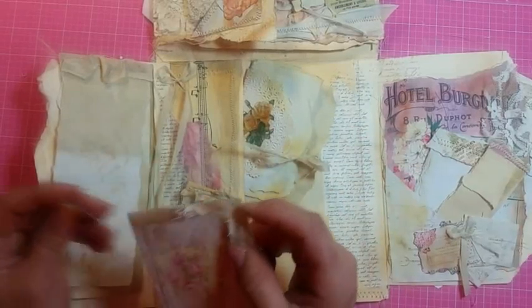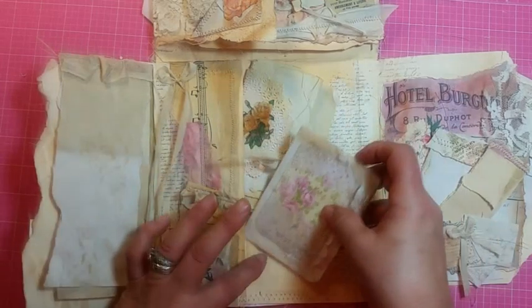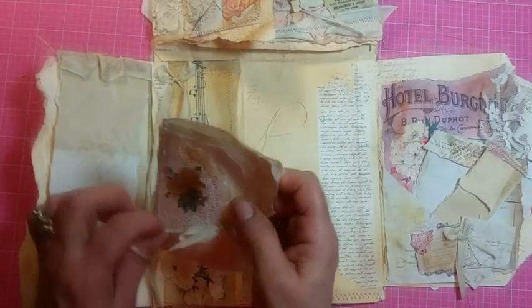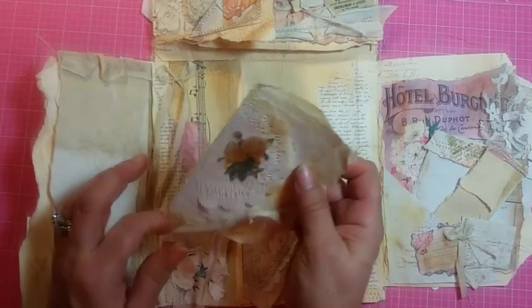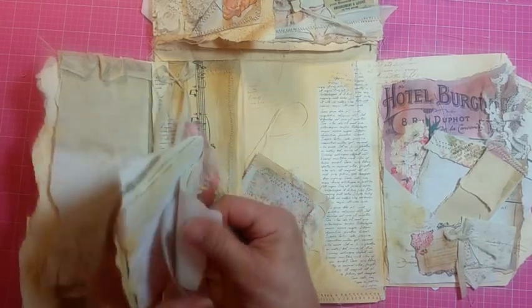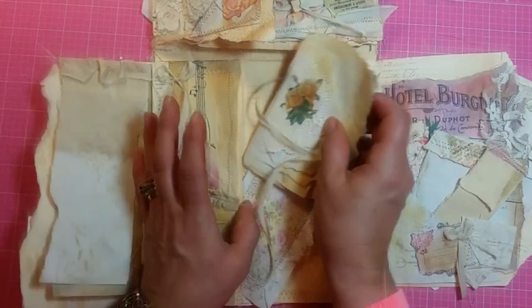I got a lot of steam binding, and this booklet — I'll trim some more of these off — it's just a square little one. And then this one kind of mimics the big one as far as just the ripped pages and different sizes. I just have fun ripping all these. That's the middle.